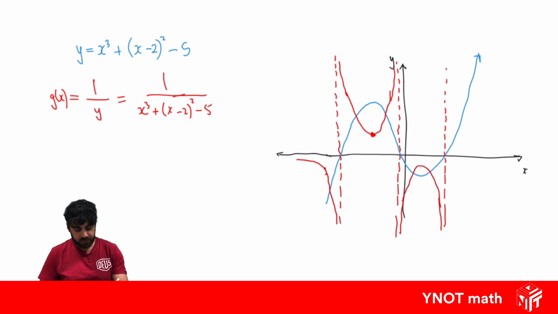So again, we're not sure on what that value is, but it all depends on what that value is for y. Here we have small positive y values. 1 over those gives us really large y values approaching infinity. And as these values get larger, 1 over those large values gets smaller and smaller, approaching 0. So our graph ends up being that. So everything in red ends up being our reciprocal graph.